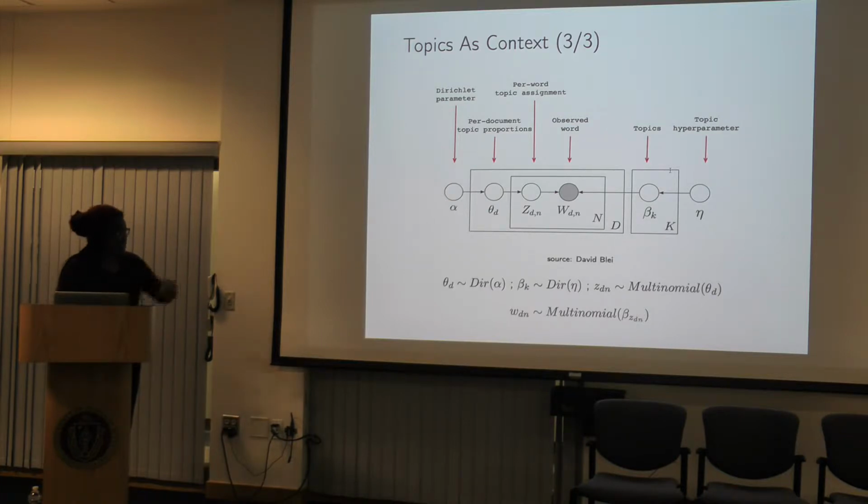Now, once you have the topic proportion, you can generate for each word, which is the inner plate. For each word n in the d-th document, you generate a topic assignment z_dn from a multinomial whose probability vector is given by the topic proportion. And finally, once you have this topic assignment z_dn and you have your topic matrix, you can generate a word from a multinomial that is indexed by the z_dn topic. So this is the LDA model, and it has been very effective in clustering documents that deal with the same topics, discovering these topics in an unsupervised way. We don't say what those topics are. This is all from the model.